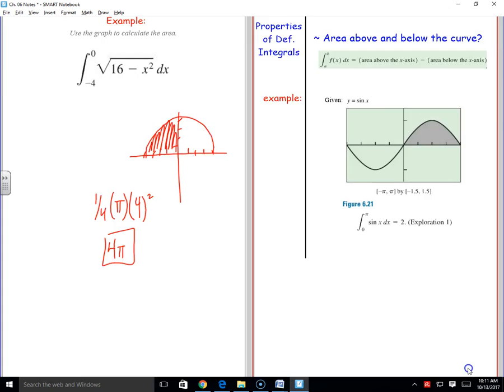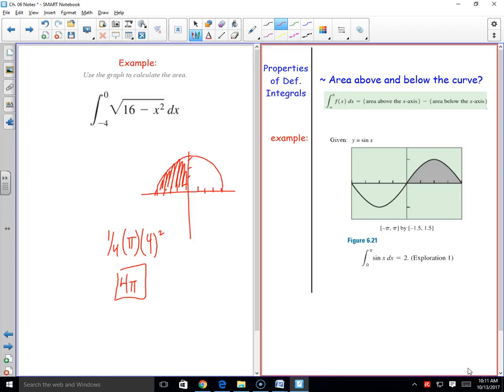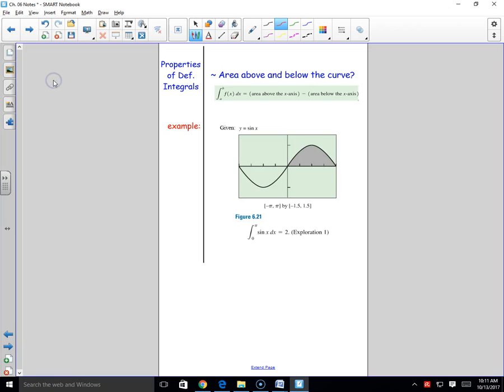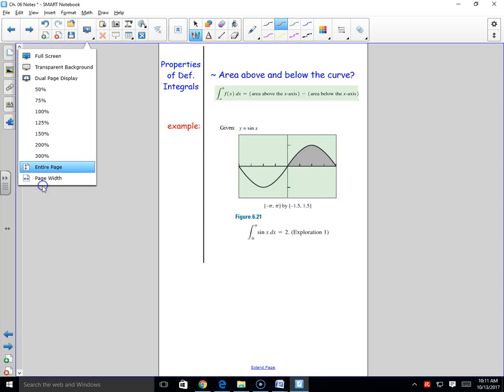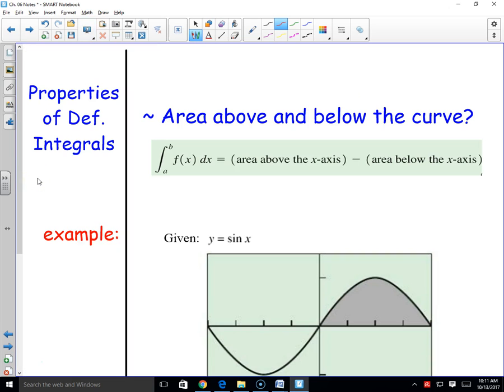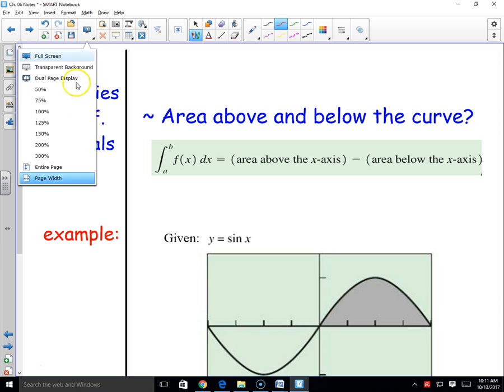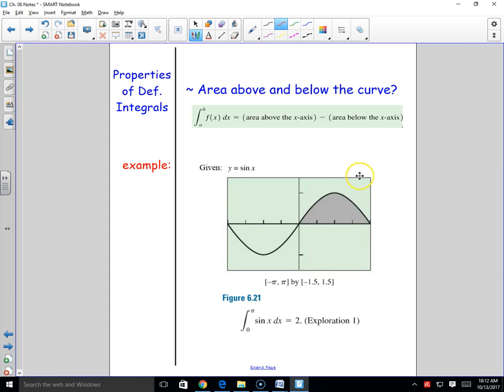Let me go ahead and zoom in on a single page. I just want you to see what they're trying to explain. Trying to show you that different textbooks portray different concepts different ways. A lot of what I showed you last year wasn't directly out of the textbook. It was kind of more my teaching. Does it make sense that the integral from a to b would be the area above the x-axis minus the area below?